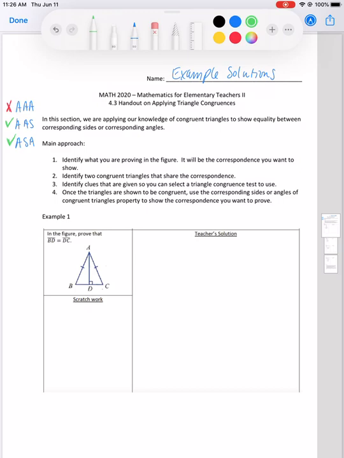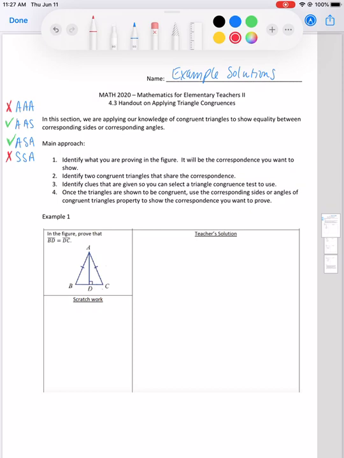Next is 2 sides and an angle. So side, side, angle. Do not use that one. Bad word if you rearrange the letters. If you're trying to show correspondences between one side and any other side and any other angle, not included in between the 2 sides, then you've got to have red flags come up because you can't do that.